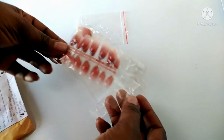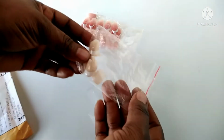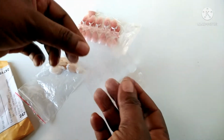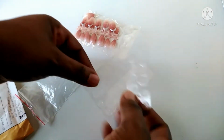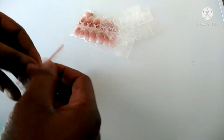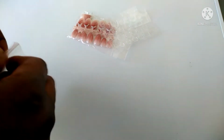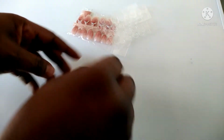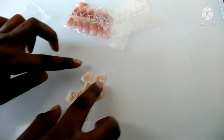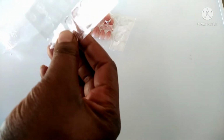Okay guys, so here are the nails. Okay, look at it. So I'm going to fix this one now, this one with the gum. This is the gum. So I'll be showing you guys how to do it. It's very simple because I've tried it before. Let me open it. Okay, you can see the nails. You see it? So I think I opened this one before.